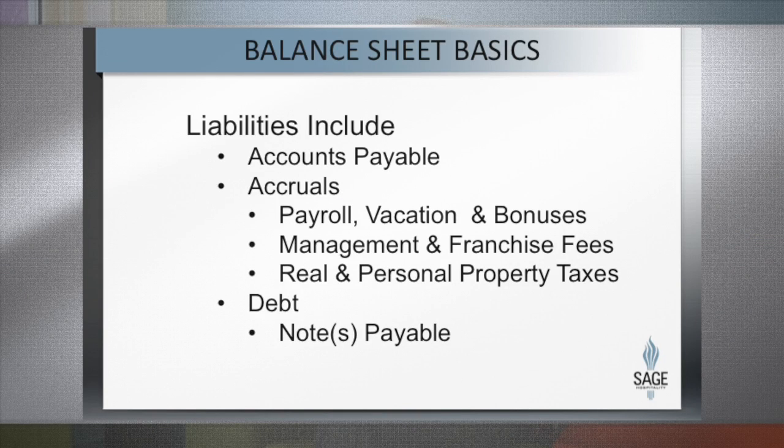And on the liability side, you have your accounts payable, so all of the bills that your properties pay, your accruals, which include payroll, vacation, and bonuses, your management and franchise fees, and real and personal property taxes. Those are the main components, as well as the other large component of your liabilities will be your debt, so any notes payable on your balance sheet.